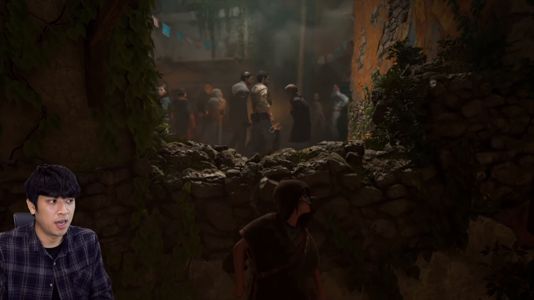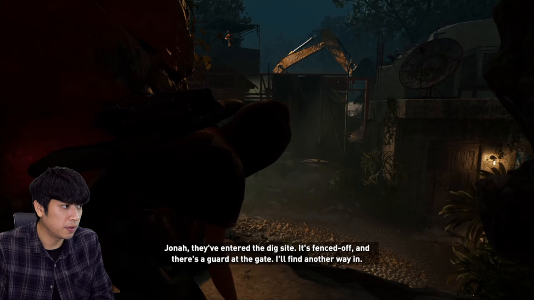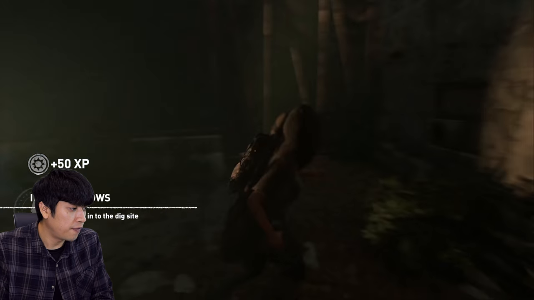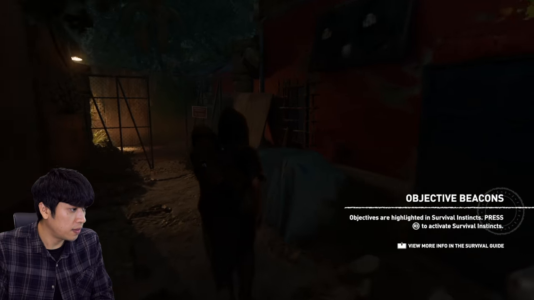So they know that I'm here. Okay, I think I can just walk through here. Alright, let's go. Let's kill some people. I can't wait to kill people. Well, technically, I just want to see the fighting mechanics in the game. I see doors, I see walls. I think I'm supposed to go this way.